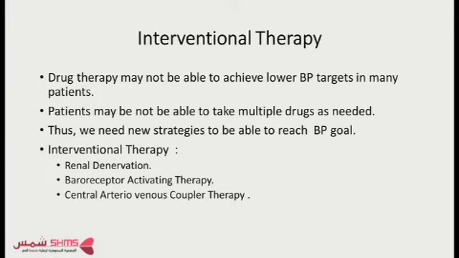Interventional therapy. There will be a time that drug therapy may not be able to achieve lower blood pressure targets, or the patient might not be able to take multiple drugs. Thus, we need strategies to reach our blood pressure goal. The three main interventional therapies are renal denervation, baroreceptor activation, and central arteriovenous fistula.